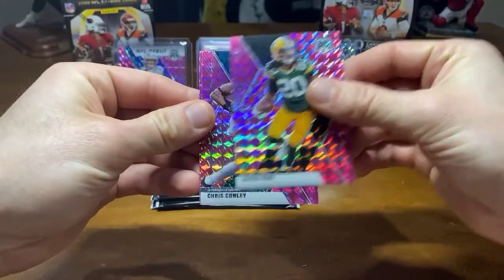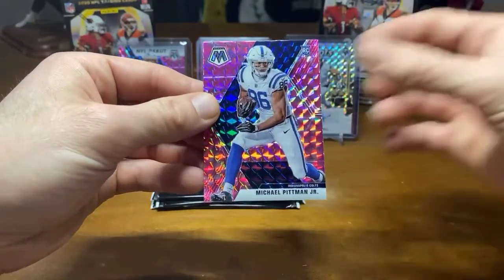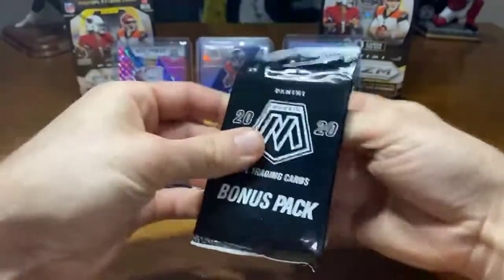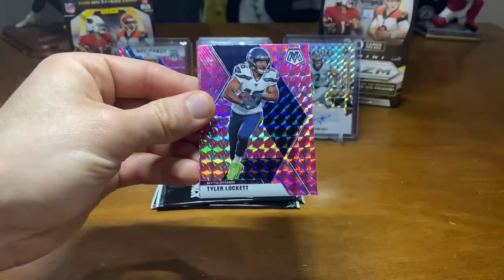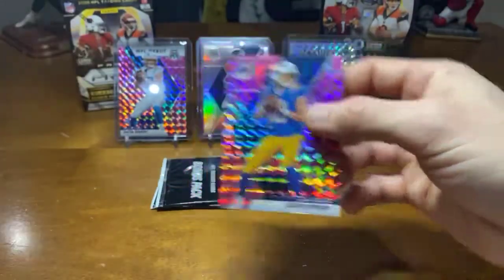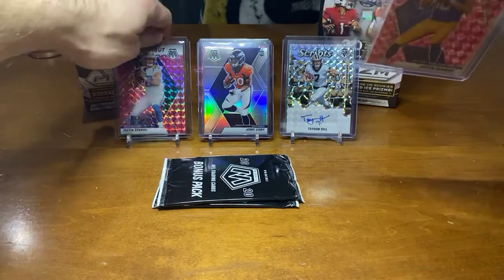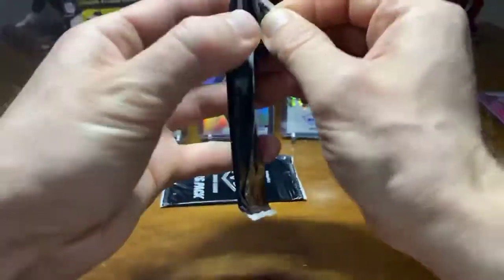Kevin King. Chris Conley. And we do have an RC, Michael Pittman Jr. Matt Ryan, Tyler Lockett, and we got a rookie, Justin Herbert. Nice. I had a feeling we were going to get his other one, and they seem to come in pairs most of the time. There you go, Chargers. That's awesome.